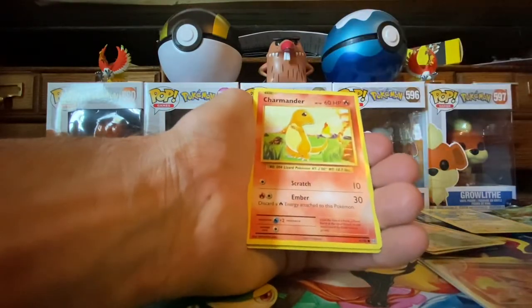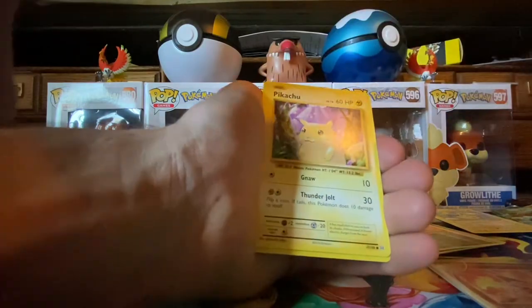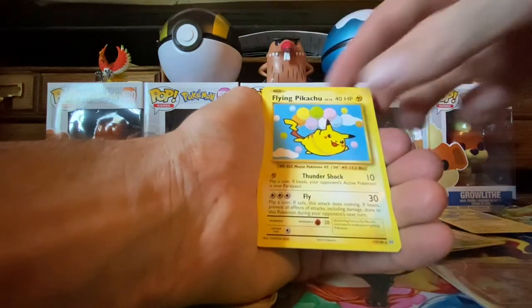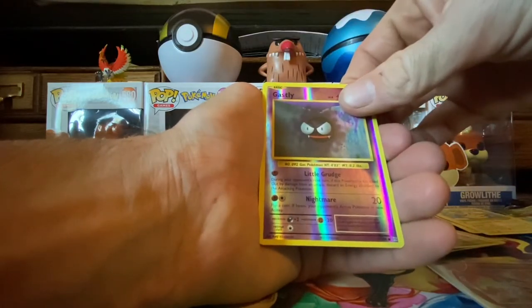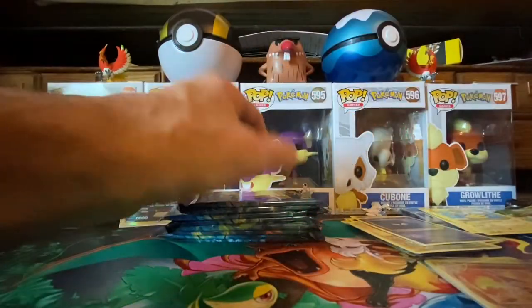Alright. Rattata. Charmander. Psychic Energy. Again. Pikachu. Growlithe. Hunter. Flying Pikachu Secret Rare. Koffing. Reverse Holo Ghastly. And for the rare, another Farfetch'd.